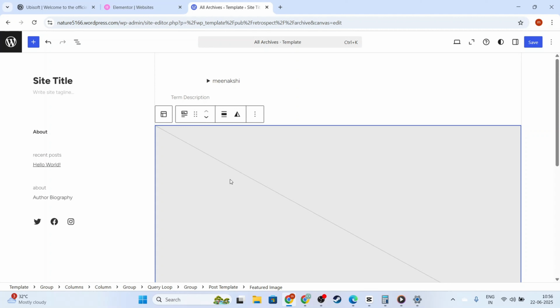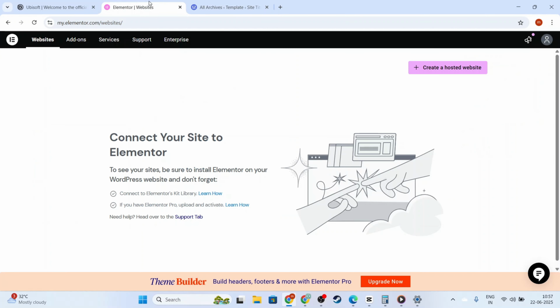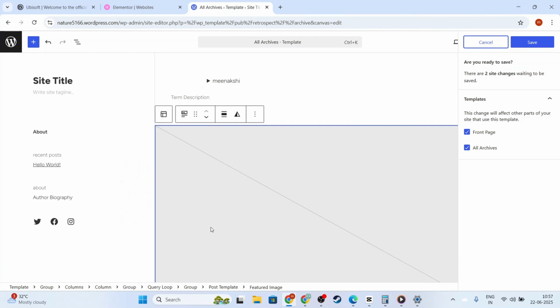Once you're satisfied with your changes, hit the Update button to save your work. Take a moment to preview your site to see the header in action. If you notice anything amiss, simply jump back into Elementor and make further adjustments. By following these steps, you should now have a freshly edited header that enhances your website's appeal and functionality.